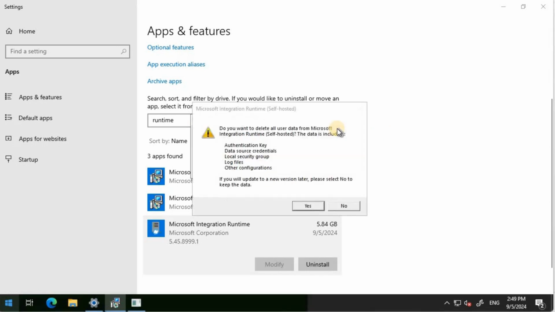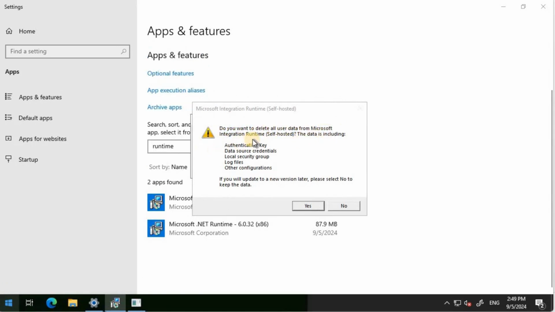Let's give it another 2 minutes. It is asking, do you want to delete all user data from Microsoft Integration Runtime? The data includes all these things. If it is a production server and I'm going to reuse it, I usually don't do that.